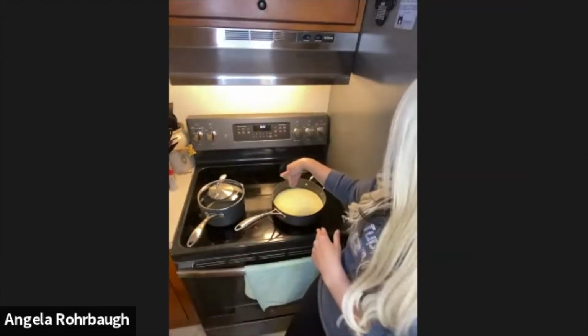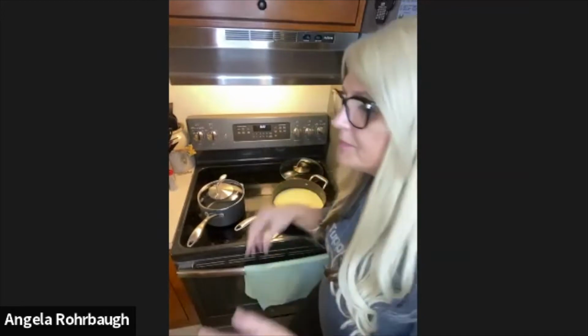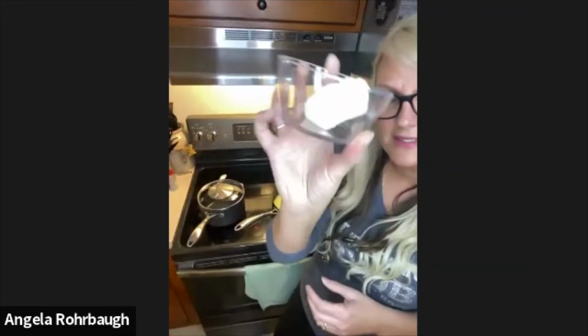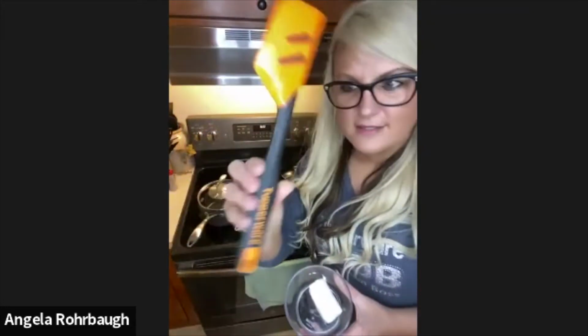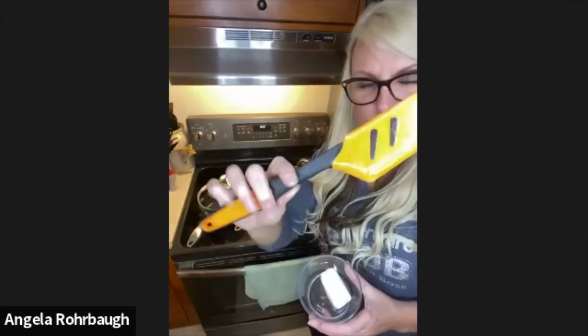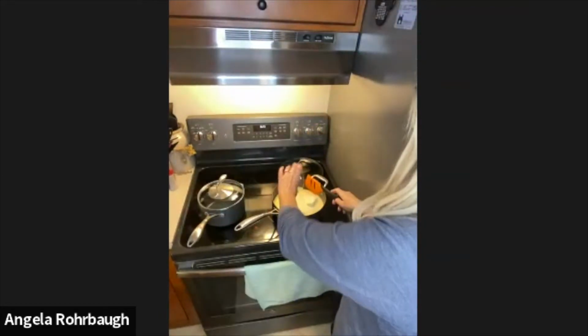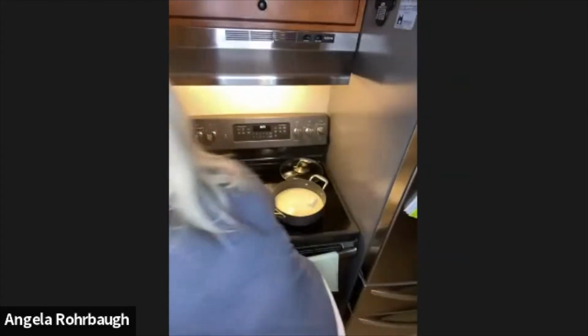All right. So we have our butter, our garlic, and then we added the heavy whipping cream. And now I have a little bit of cream cheese. This is a little bit of a trick. Cream cheese is delicious and my favorite. These are amazing. These are our silicone spatulas. And yes, they are heat resistant. So you can cook your eggs inside of the pan.